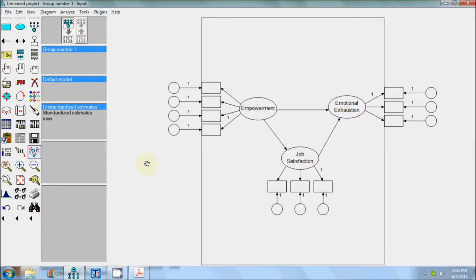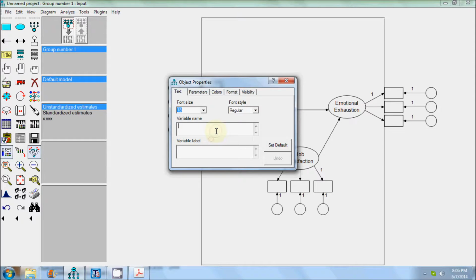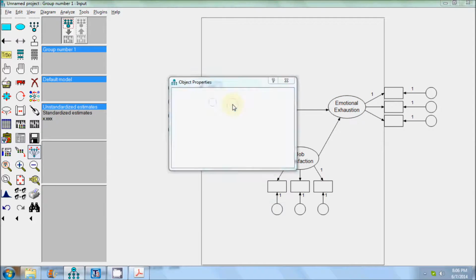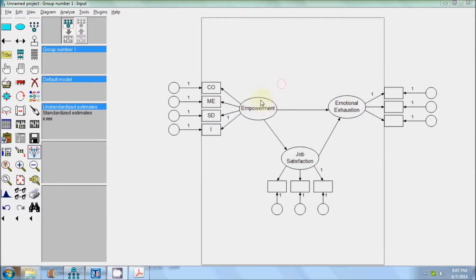So now I have specified my latent variables. I'll specify the indicators. So the first indicator is CO. I'll specify the second indicator ME. So using the object properties box, I can specify my indicators.